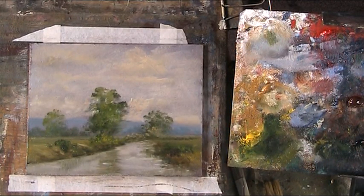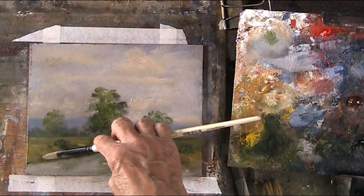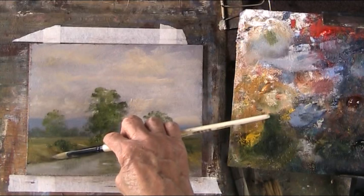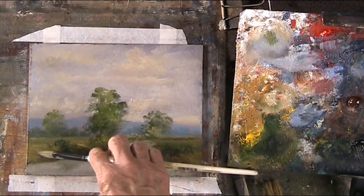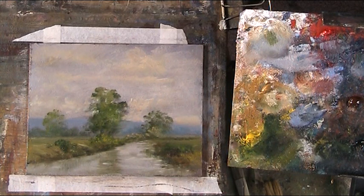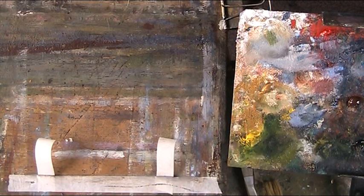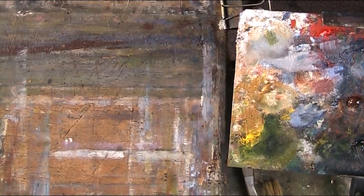Okay, well, I'm not really delighted with it. Let's just put some burnt sienna on the water's edge here. Okay, I can put that in the mount, we'll have a look at it. It's a very quick little sketch. I like the one I've just done. We're all very critical of our own work, we know. Right, there's the frame. Got another one ready for tomorrow. Shame that scratch. Oh well, it's a demo.